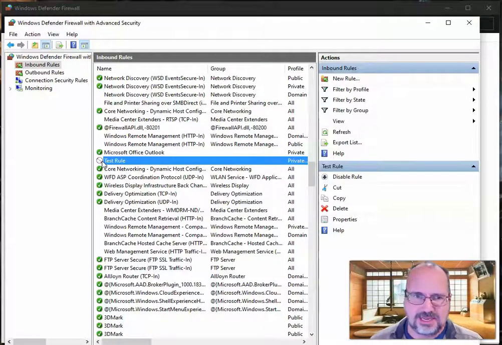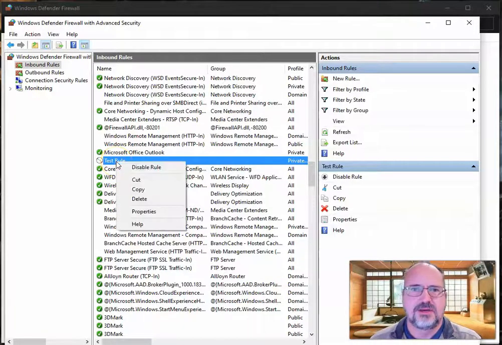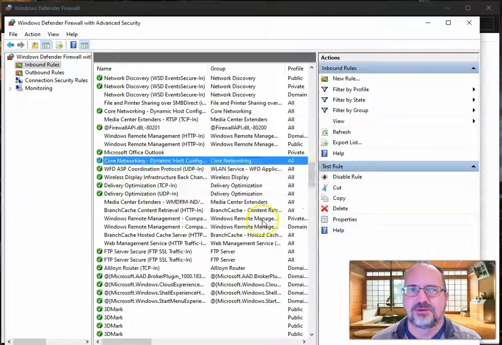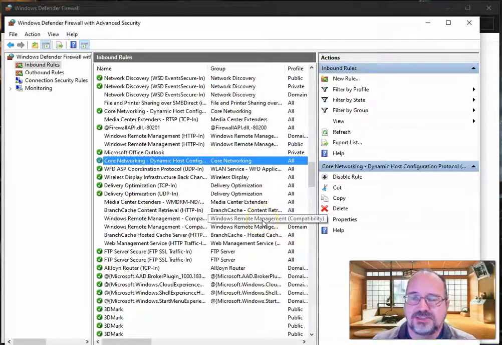Allowing a port, same exact way. So I'm going to do this test rule. Right click on it. I'm going to delete it. I don't want it. Boom. Okay. So I've successfully created a rule and deleted a rule, and I've navigated inside Firewall. Deciding what ports to open and close, that's the toughest part, right? You have to do your research in there. What does my app need? And it may need several ports open rather than just one. Apps might use multiple ports. Services might use multiple ports. So tweaking your firewall is how we keep the connections that we want in and open, and the connections we don't want out and closed.